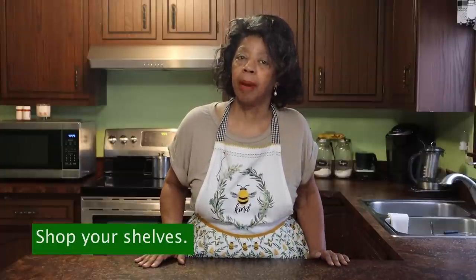So the first thing I'll do is to shop my shelves. That means I'll check my fridge, my freezer, my pantry, my extended pantry, which includes my new air freezer that I keep in the garage.